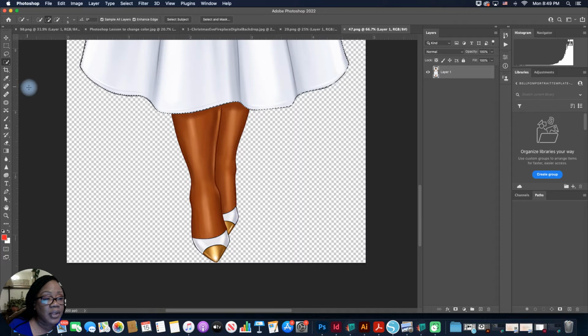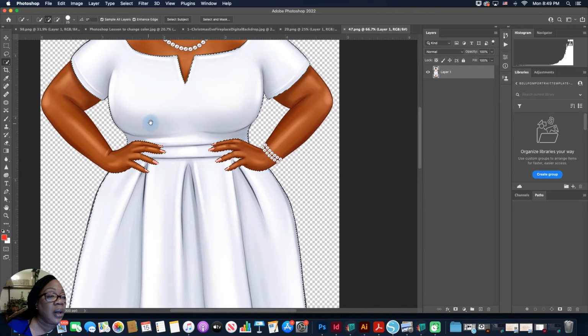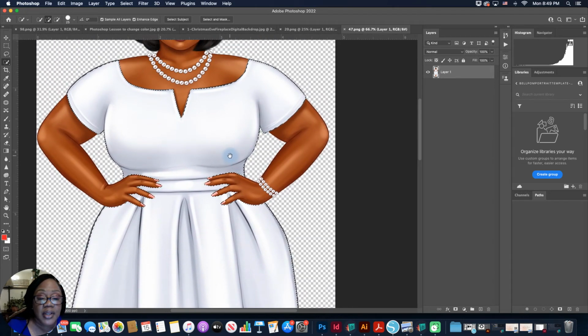So now to select those shoes, we need to make sure that we have the plus, and we do have it selected. And how do we know that it's selected? Because it's gray. And we're going to use our left bracket to make the brush just a little bit bigger. Actually, the selection tool. And we click one time and that should get the whole shoe. We click again, that has the whole shoe. Now, let's hold down the space bar so we can look around the dress to make sure that we have a good selection around her shoulders and everywhere. I think it's a very good job.